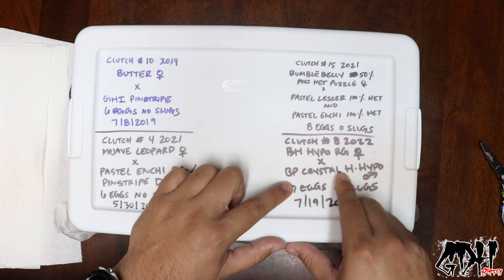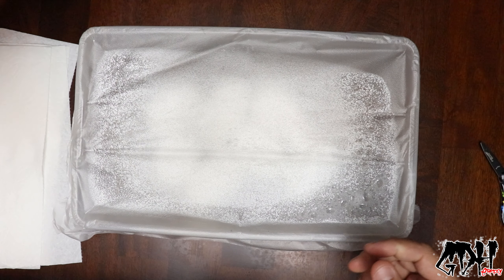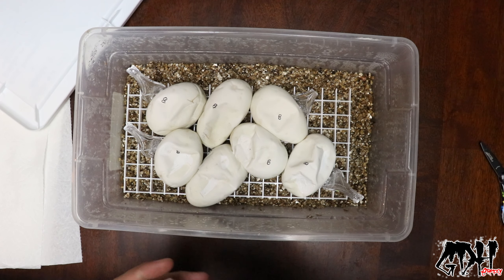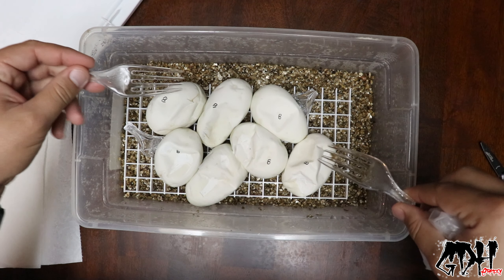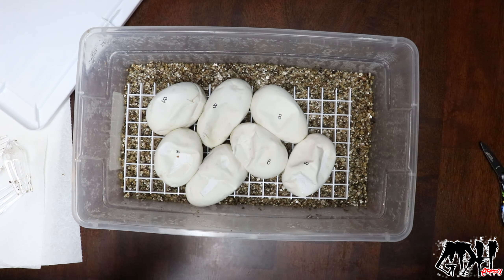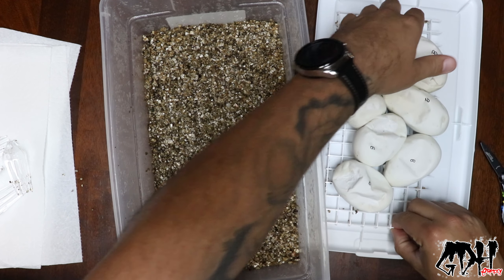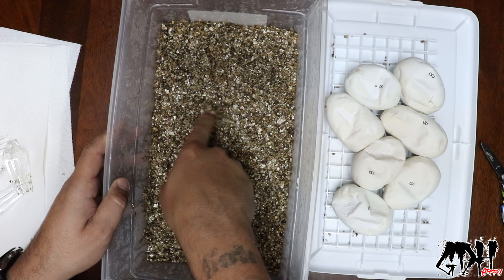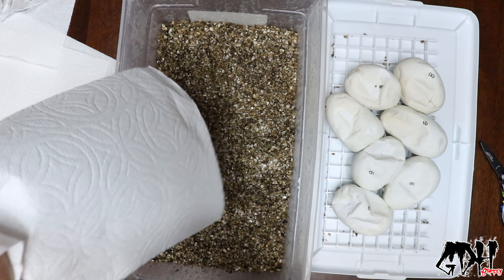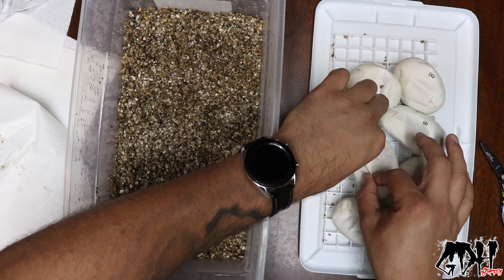The goal is to hit a blackhead black pastel special hypo, and it also wouldn't hurt to hit a blackhead black pastel mojave hypo. Let's get into this clutch and see if the odds treat us right. We've got seven eggs here. I actually had to tape up two of them because when I separated them I was a little impatient and ended up tearing the sides of two of them. I saw Billy over at Overhead Mutation Creation use tape one time and figured I'd follow suit — looks like it worked.